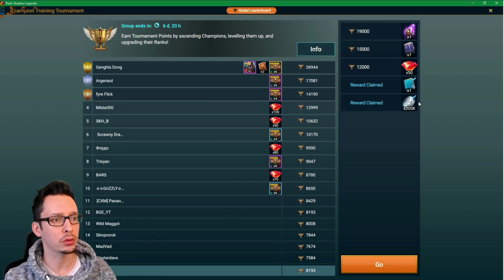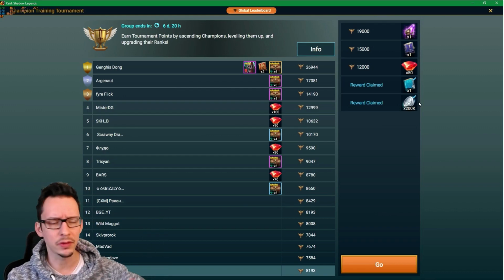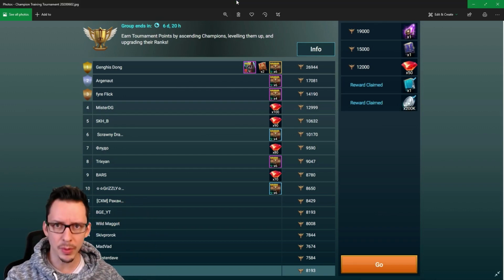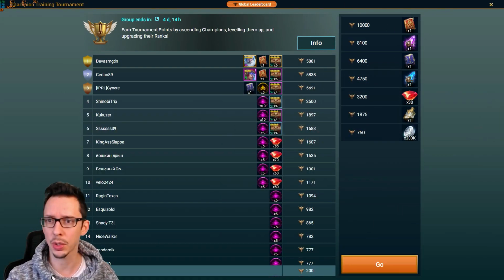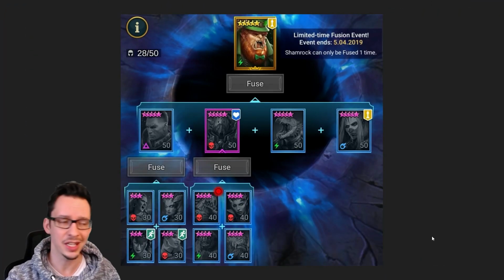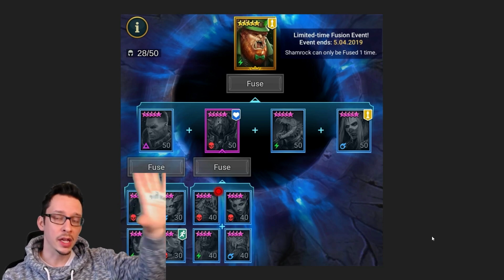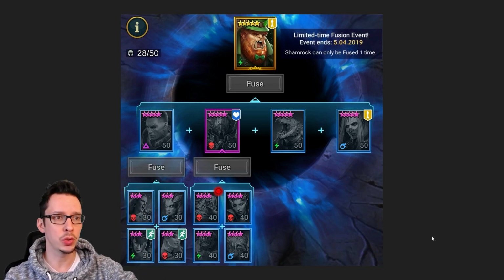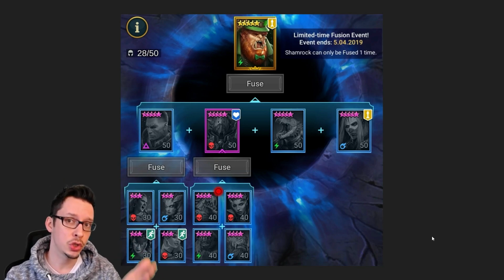Here's our Skull Crusher at 26,000 points. There was a Madame Ceres too, not too long ago, I believe, at some number of points. I've never been able to come close to getting these champions. And here's also an old fusion for you guys, Shamrock, which was also pretty easy. So I would have appreciated this a little bit more. Give me a very easy fusion to complete that does require some work, but is accessible to everyone.